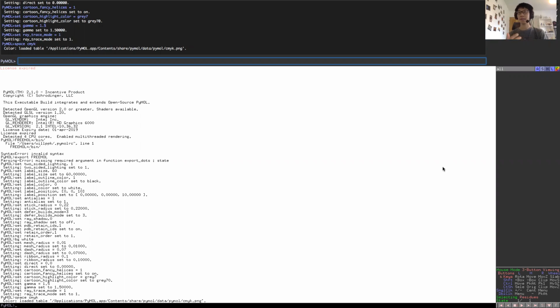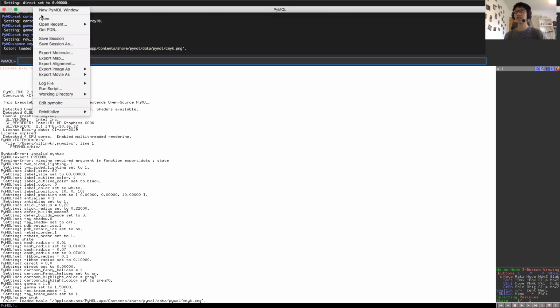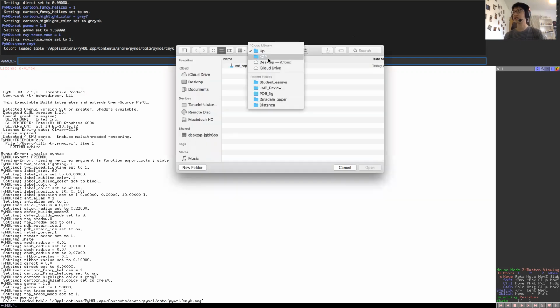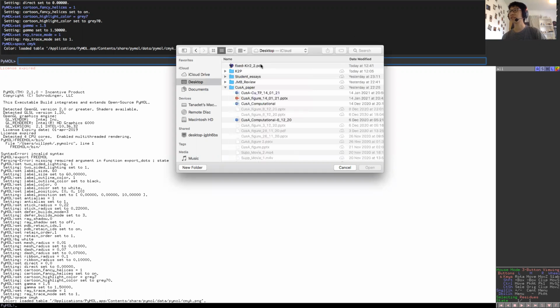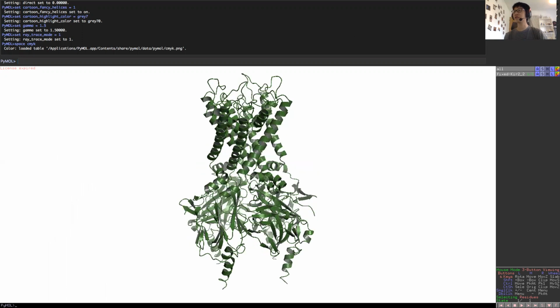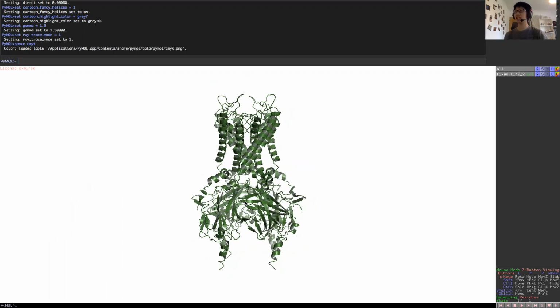When you click on the icon of the software PyMol, or when you type PyMol into a terminal, this interface should come up. You can load molecular structures into this software, and it will show you what the structures look like. A very good example here is that I can go to File and Open and load my structure of interest. In this case, I saved it on my desktop. For example, I can load the structure of an ion channel called Kir2.2, which is an inwardly rectifying potassium channel. This is one way of doing it.